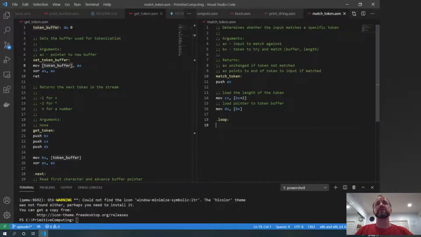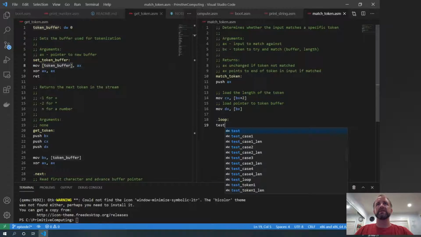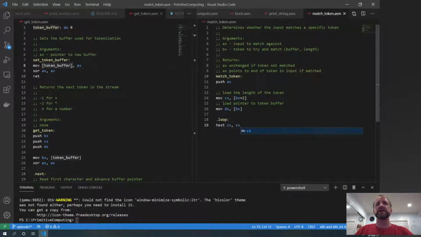The first thing we're going to do is test CX against CX to check for 0. If it's 0, I guess it's found at this point.